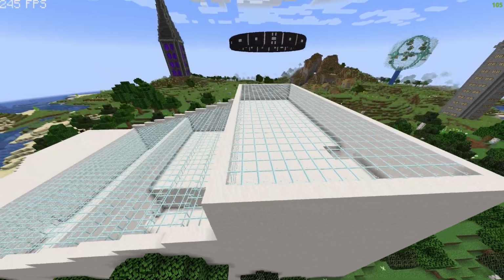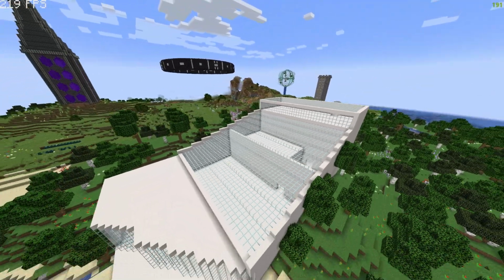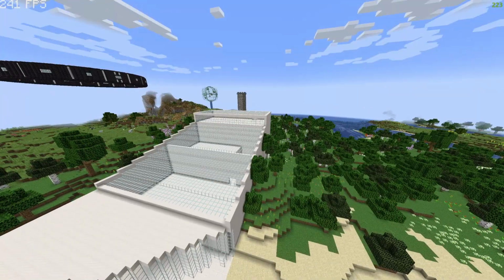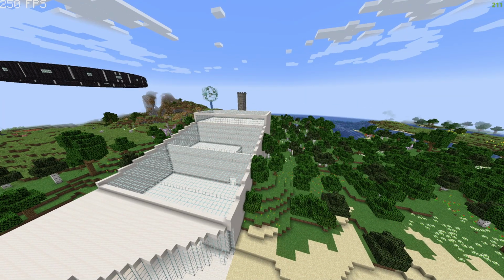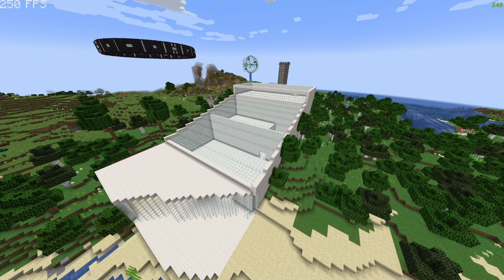And if you take a look at the whole building here, I mean it looks pretty good. It's a little flat if you ask me still. I'm gonna improve that. I'm gonna give it more depth, because that's very important when you build things in Minecraft.